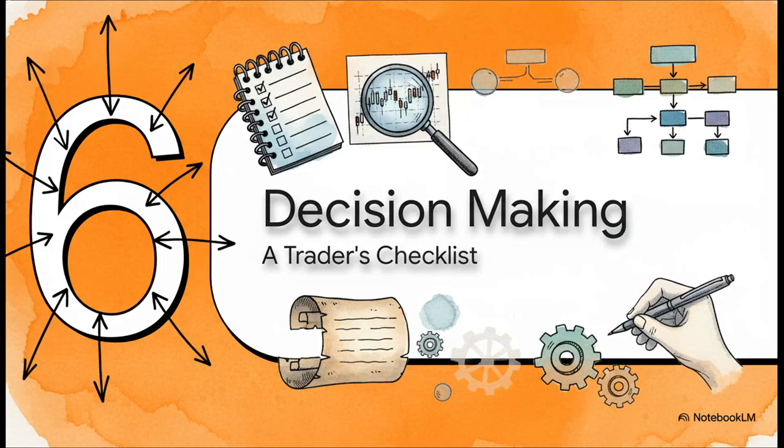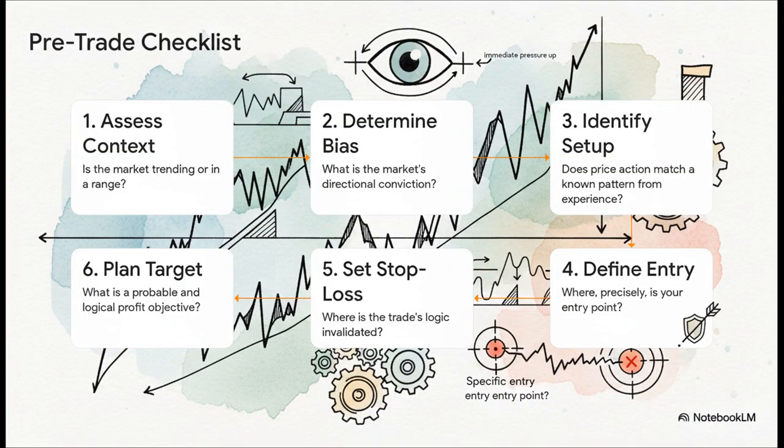Okay, let's put it all together now. We're going to build a step-by-step checklist. Think of this as your pre-flight operating manual that you have to run through before you ever click the mouse. This decision tree is what gets the emotion and the guesswork out of your trading. You must be able to answer every single one of these questions with a concrete, rule-based answer. If you can't, you simply don't have a trade, period. So you ask yourself, what's the context? Is the market always in long or short right now? Is this bar a valid signal for a setup I know inside and out? Where is the exact entry, the exact stop, and what's the minimum reward I can reasonably expect?